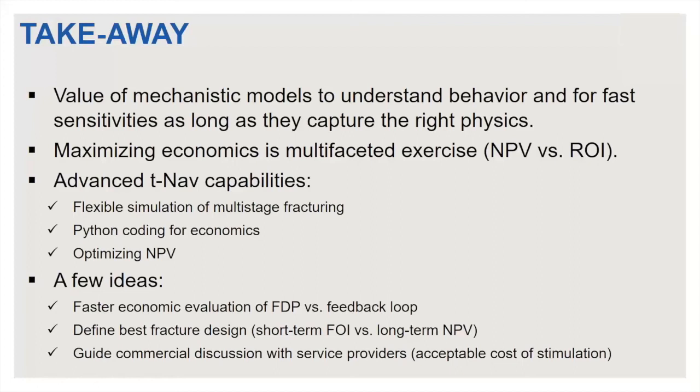And other ideas that we can take from this presentation is that you can get faster economic evaluation of FDPs. So instead of waiting for a feedback loop where you hand over the profile to an economist, and then you probably have to hand over less than 10 profiles, less than 10 proposed FDPs, in this case, you can run hundreds of FDPs, and you can get a fair idea about the economic value of these FDPs before handing over to the economist.